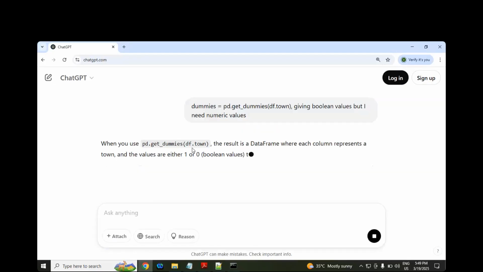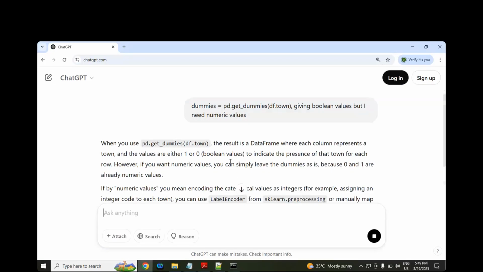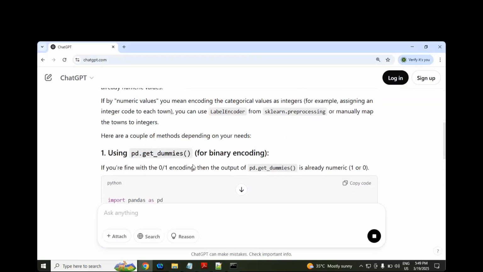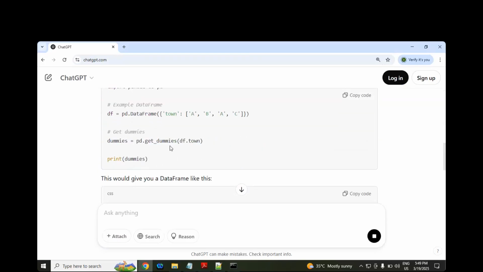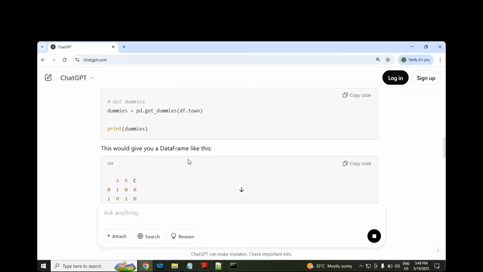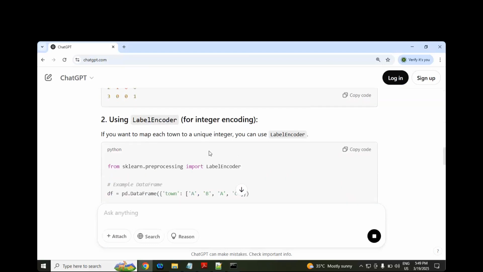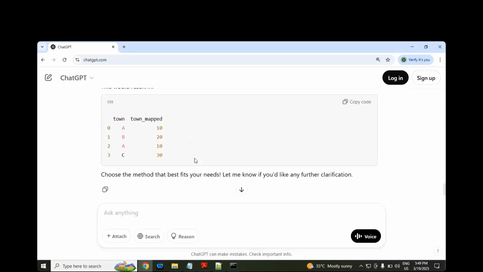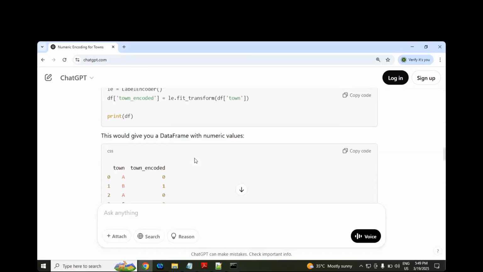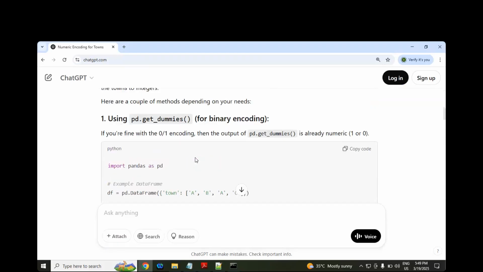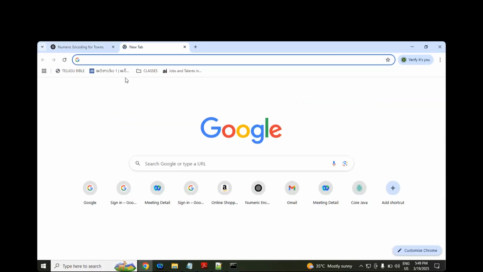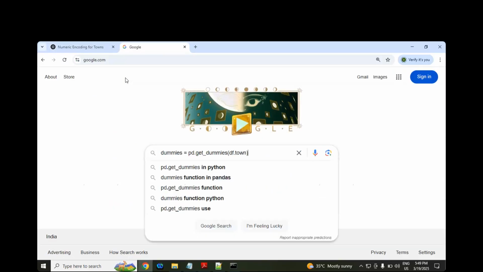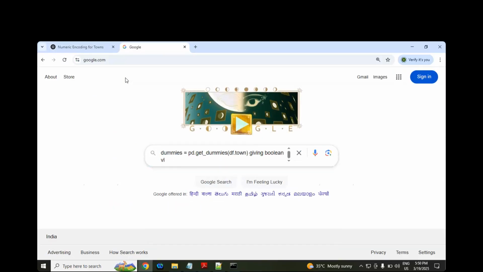Maybe version changes. This would be because of label encoder. ChatGPT is also unable to capture, since it was trained in 2021. It's okay. Go back. It is giving Boolean values. Let me tell you, imagine you are getting this kind of issue.